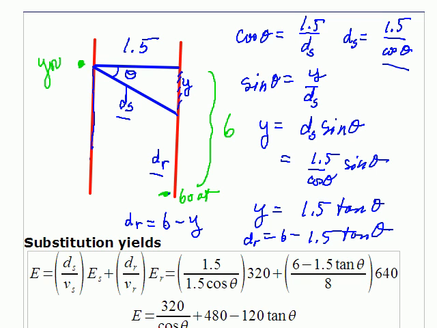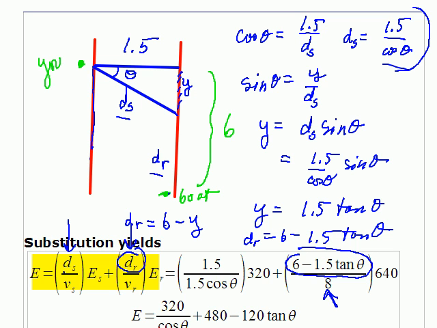Here was my original equation, and it contained these variables that I needed to eliminate: distance swimming, distance running. For the distance swimming, I substitute this right here. So you see the 1.5 over the cosine theta. The 1.5 here is the velocity that you swim, and you can see I chose it so you could cancel it. All right, and now the distance running is 6 minus 1.5 tangent theta. You see that here. Here was a result of the substitution. You divide by 8 because in this problem you run at 8 miles an hour.